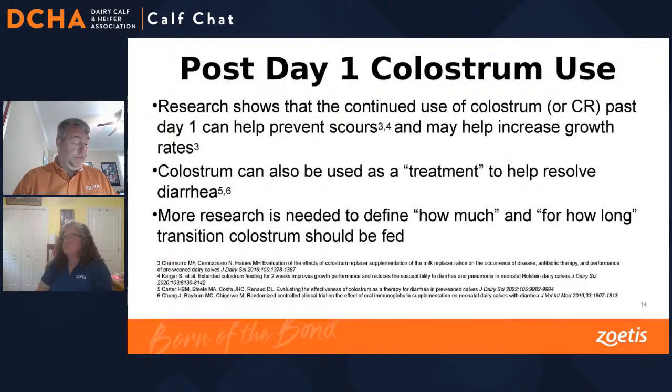I think this question we might have a little better answer at the end of the talk, but just to bring it up now, if we fail to give that colostrum within the appropriate time frame, how does that impact us in the long run? I used to teach vet students that you don't die from failure of passive transfer, but it is a major risk factor for disease. If I forgot to give that calf colostrum, if it's up to a day of age, I can still go ahead and give it colostrum. It will get some of the benefit, perhaps not what I wanted, but if it's much more than 24, 30 hours, it's probably not going to absorb that colostrum, but I can still raise that calf.